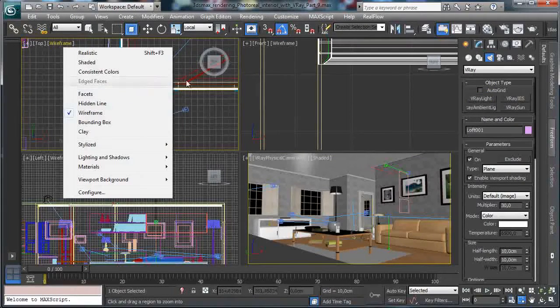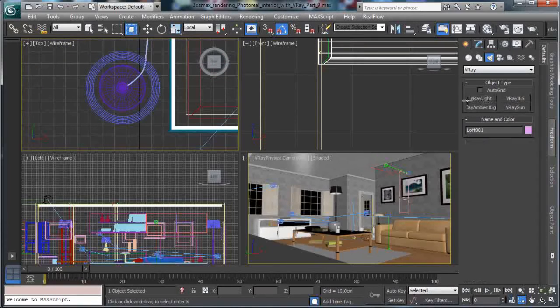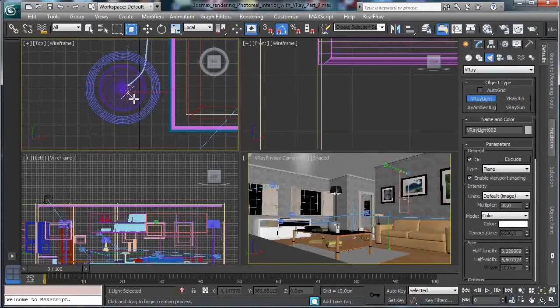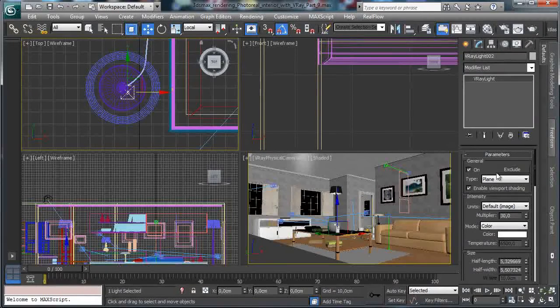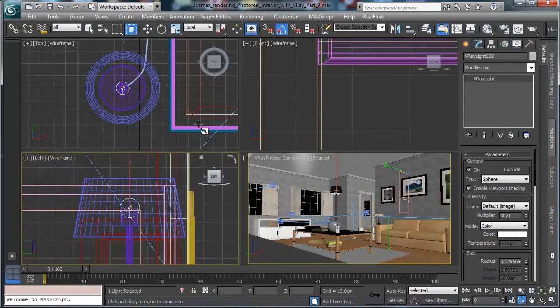We'll do something really simple and really fast, but we can have a VRay light, and let's say that this one is a sphere. We put inside the lamp. Let's go there. Okay, and we have it there.